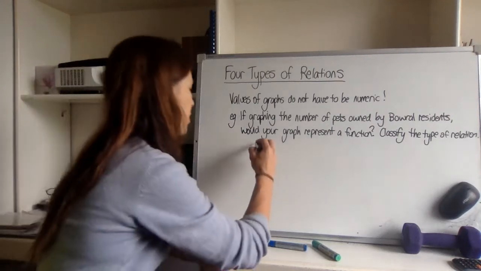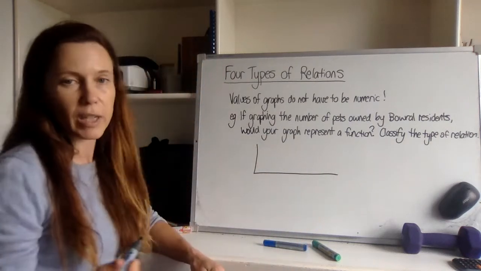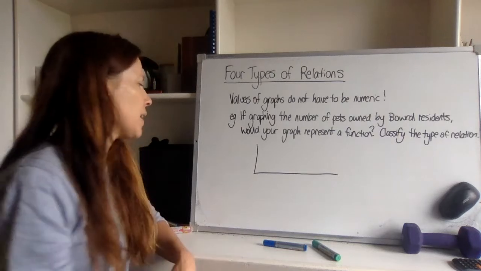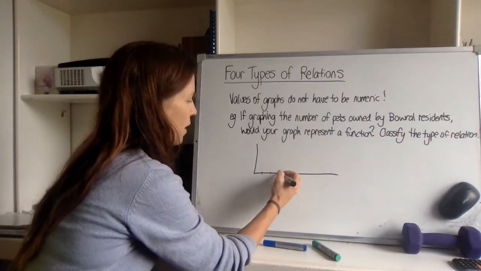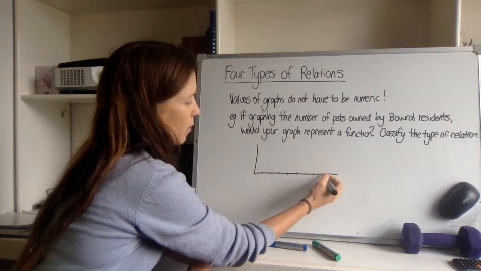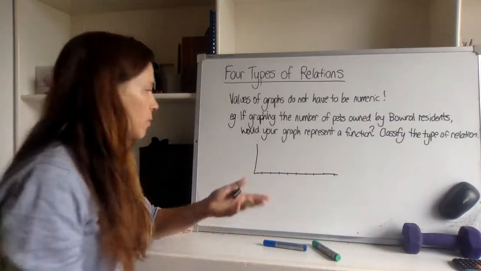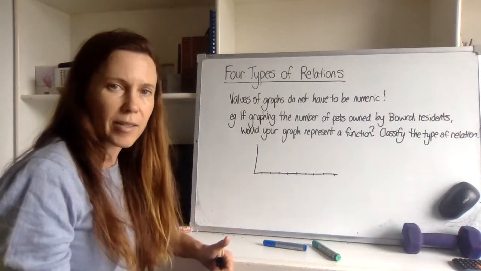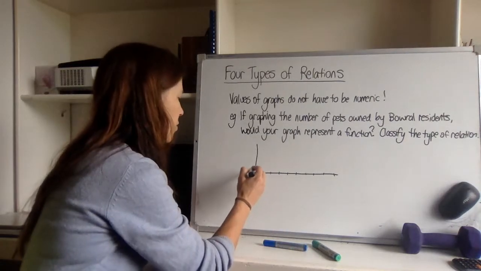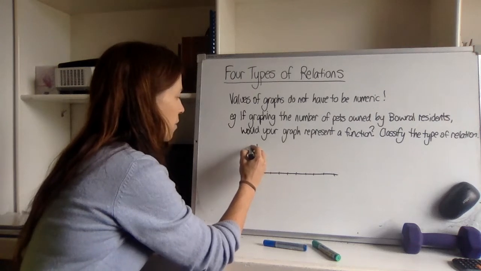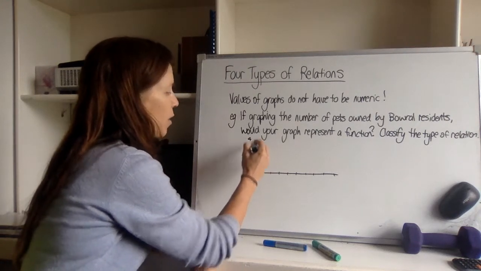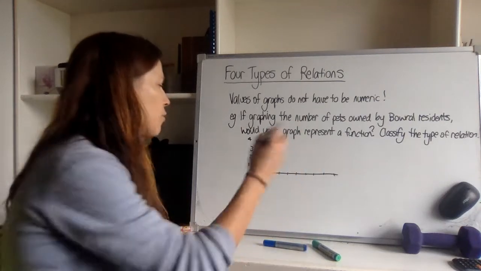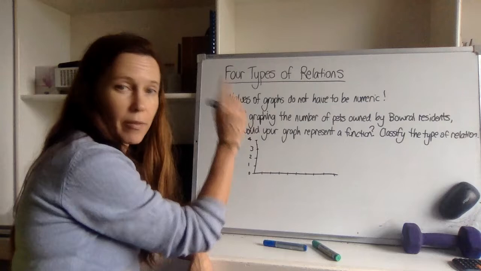All right, well, let's picture what we would look at here. We're looking at all the residents of Bowral, and we're wondering how many pets they own. So as we survey different people, the different people would have notches along here. Now, perhaps I'm only going to survey 10 people. Maybe it's just the people in this class. I'm going to ask them how many pets they've got. What are some likely answers? 0, that's possible. 1, 2. Perhaps some people have a lot of pets, but we're probably going to have most people owning somewhere between 0 and 4 pets.